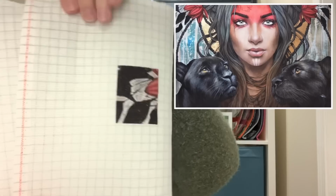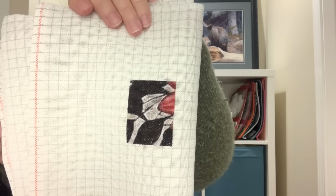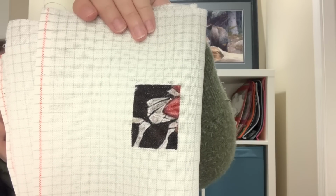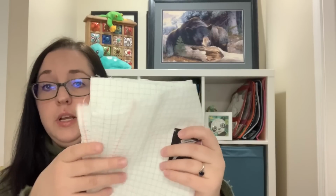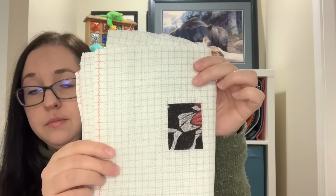Speaking of WhipGo, I have my projects that I'm going to work on in February. The first is Feeling Force 2. The artwork is by Sophie Wilkins. I asked her permission to have her work charted, and Kaylee's Tent Stitch did that for me. So this is where I'm starting out from. I just have the first page done. This one is 2/1 tent stitch on 28 count, and my goal, when I pick this up at some point this month, is to do the next page over here. So that's a big goal for this month.